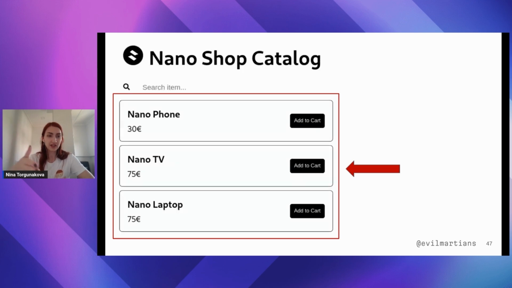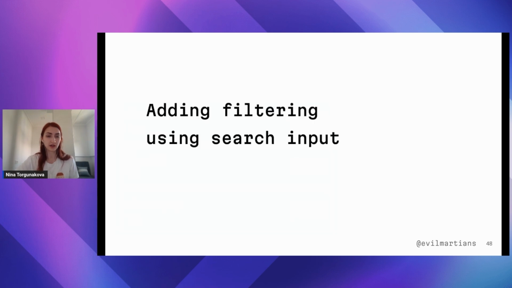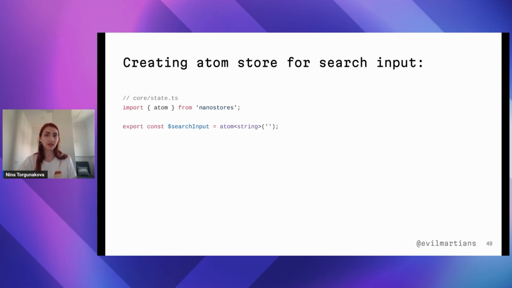And here it's map. So we have the list of our items with initial value, but we still need to filter them by the search input below the header. So we will add filtering. The first step that we need to achieve this goal is initialize the store with a string value for our search field. And we initialize it exactly the same way that we did it before with an empty string.